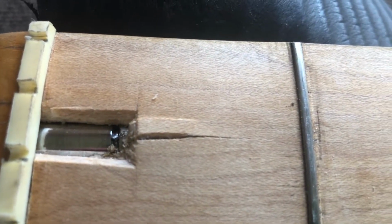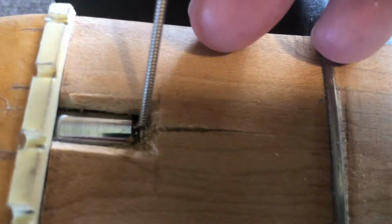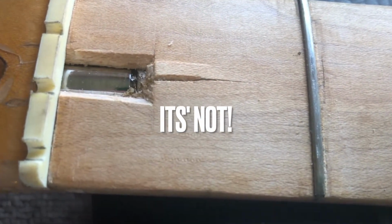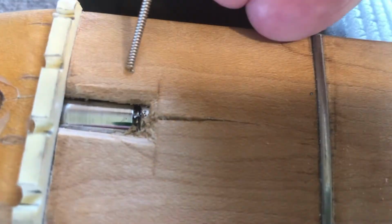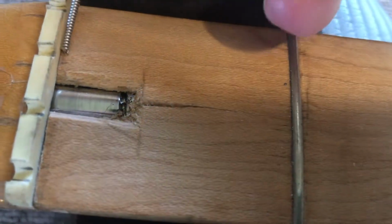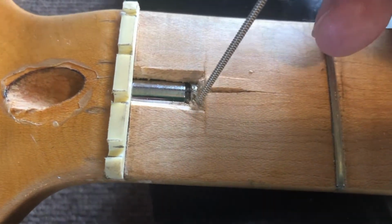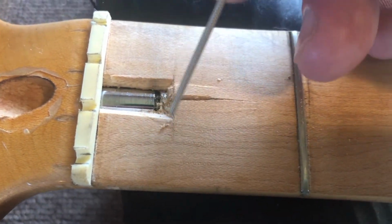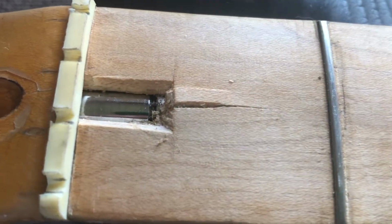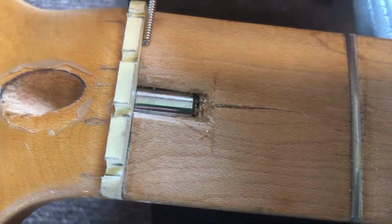Now, I'm hoping that that is welded onto a bar, just like it would be at the other end. And if I clear away this part of the fretboard, I'll be able to put a strengthener in there. But I'm not going to loosen the truss rod as I clear this away. If that fails, then I have to replace the truss rod.